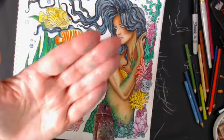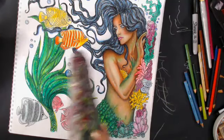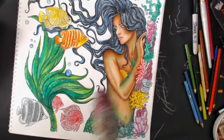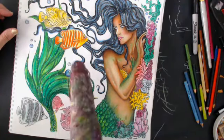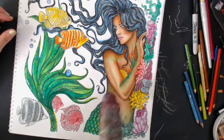Oh, I touched it. Look, it came right up. I don't know if this will work. It might have to self-dry, just like Stickles has to self-dry. Yeah, it's not as consistently glittery as Stickles.